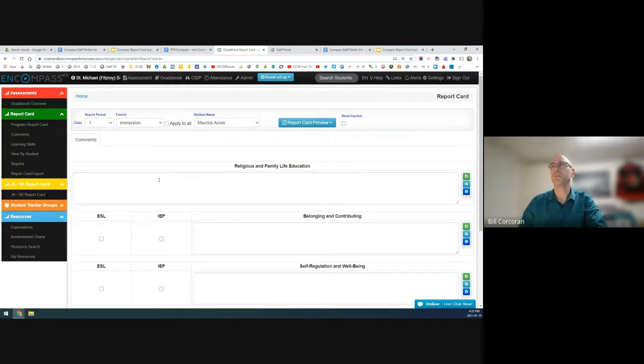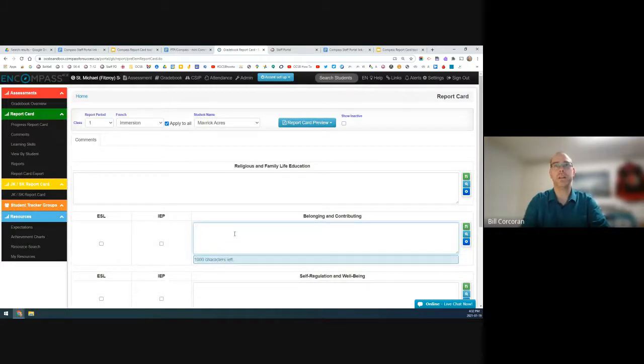So in here, you can see it looks a bit different when I'm in a kindergarten view. Of course, I'm going to make sure that I'm in the proper reporting period. I'm not sure why it's not showing up as blank, and then immersion. In this case, it should show up as immersion because our programs in kindergarten are immersion. We found that if it showed up as core for some reason, we clicked on immersion, clicked on apply to all, and then I clicked on a text box, put a letter in, and kind of brought it back.